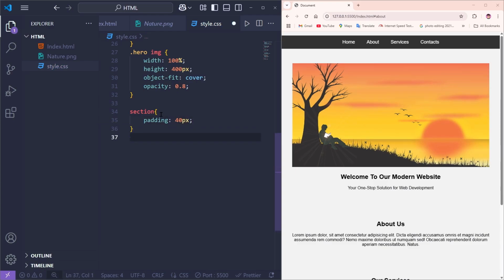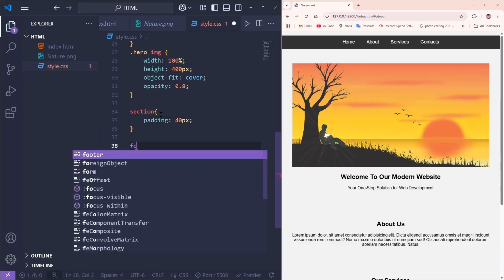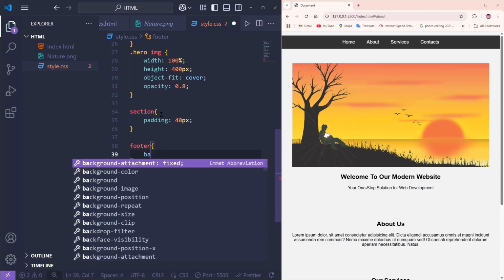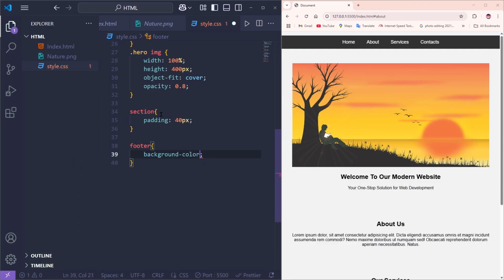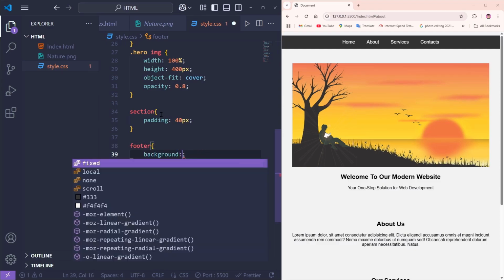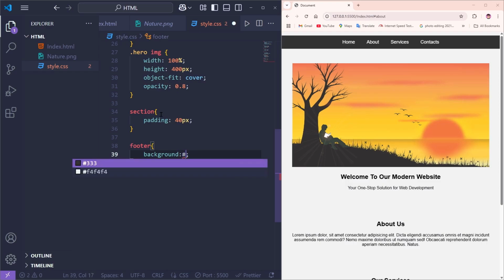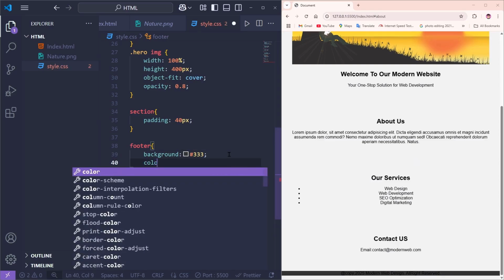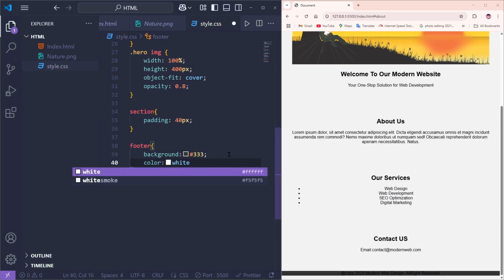So I'm going to create the footer CSS. So for that, I'm going to use the footer, give the curly brackets. Into the curly bracket, I can simply use a background, not the color, only the background. And for the background, I can simply use 333 over here. I can save it right now. So if you just scroll down a little bit, as you can see, the footer section is now showing. And then I can simply give a color to them for white. I can simply save it right now. So if you just scroll, as you can see, their footer is looking perfect.